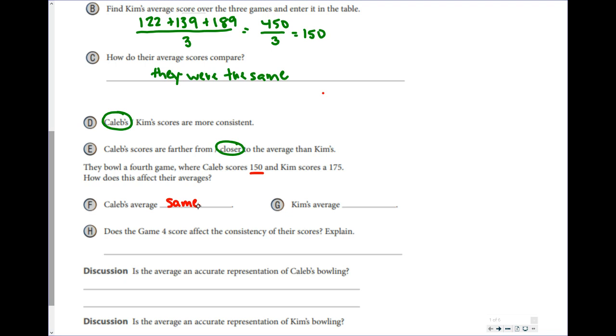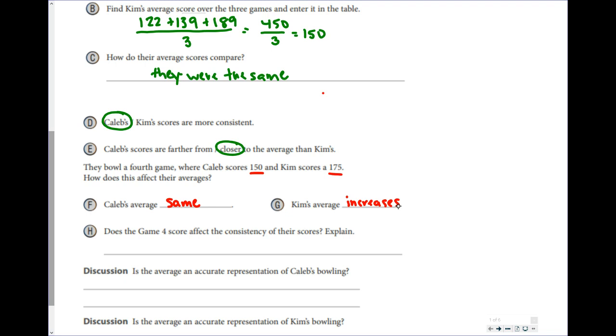For your average to change, you have to either get more than your current score or get less than your current score. So when I look at Kim, and she scored 175, and the average is 150, then her average will increase. This is how grades work too. When you guys ask, oh, if I get this on a test, what will happen to my grade? Well, if it's higher than your average, the average is going to go up. That's how averages work. Okay?